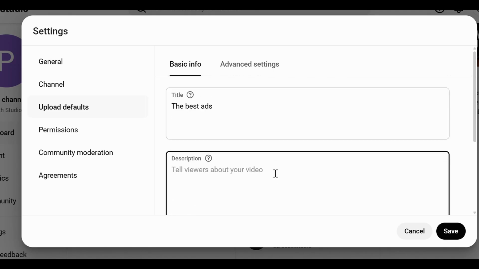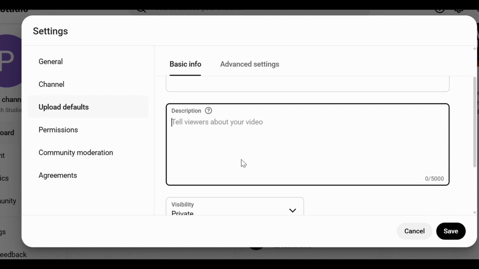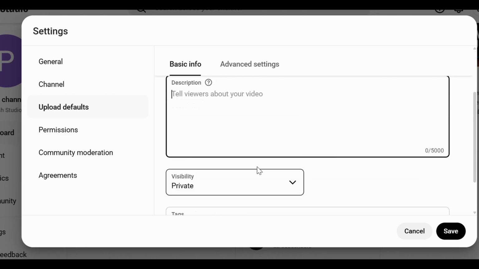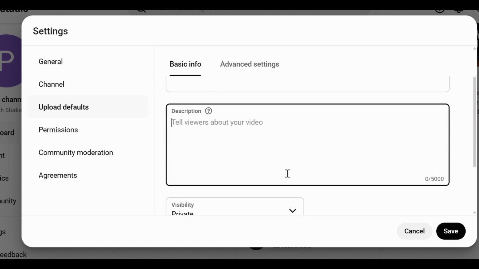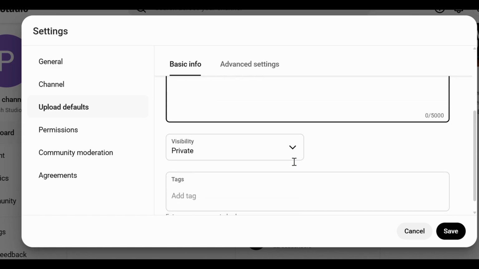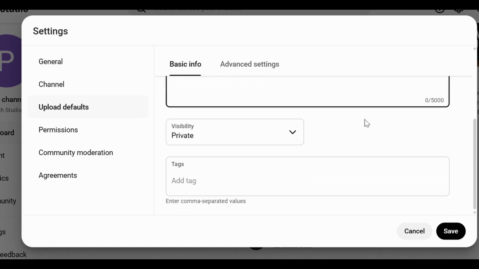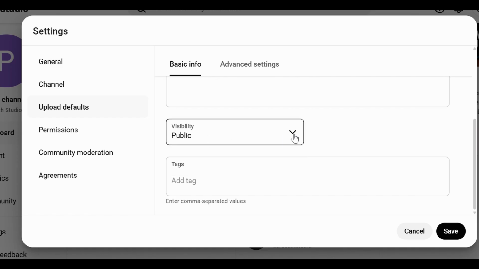2. Description: what it is, a text box where you can explain your video in detail. Purpose: provides more context for viewers and helps YouTube understand your content for search and recommendations. Tips: start with a strong opening sentence. The first 1 to 2 lines appear in search results. Include links, credits, or calls to action, like subscribe or follow on Instagram. Use keywords naturally to improve discoverability. Can be longer. YouTube allows up to 5,000 characters.